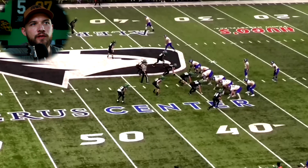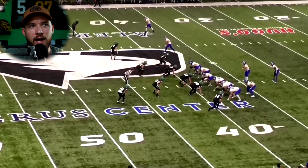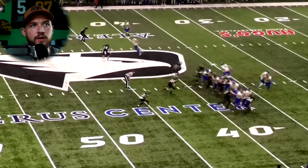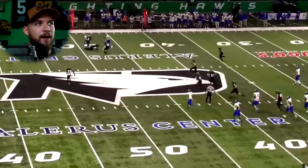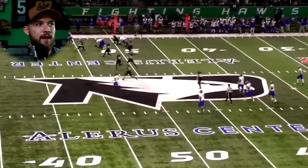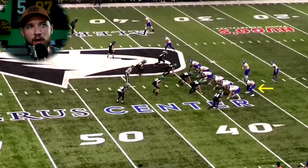On this first clip, we're going to see Tucker Kraft offset in the tight end position here. It's going to be a play-action play where he comes across the formation and leaks out into the flat for a quick pass here. This is something that the Packers do a lot, a concept that they like to do with their wide receivers and tight ends, and this is where I see him fitting in early to the Green Bay Packers offense. He also does a really good job at staying on his feet. The one thing you'll notice with Tucker Kraft is this dude is very hard to bring down.